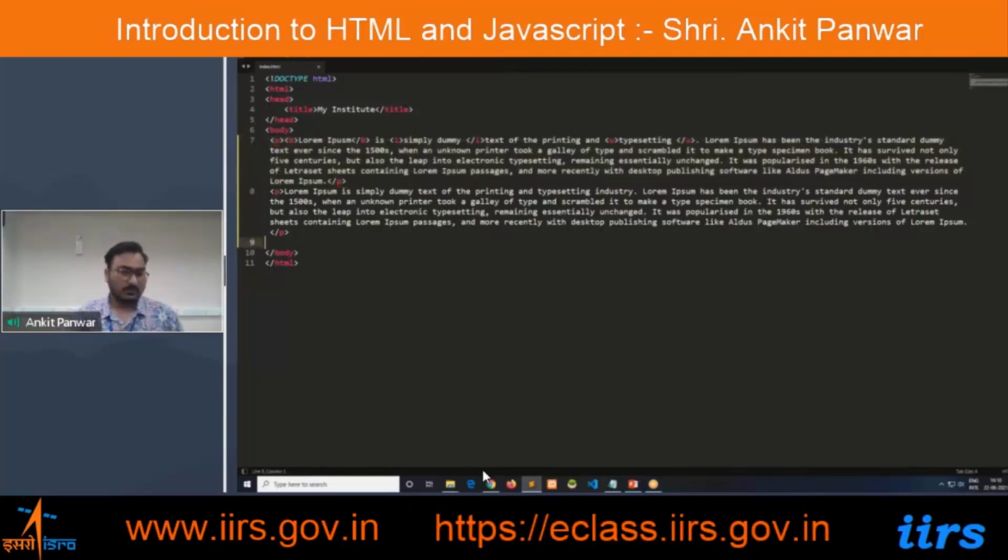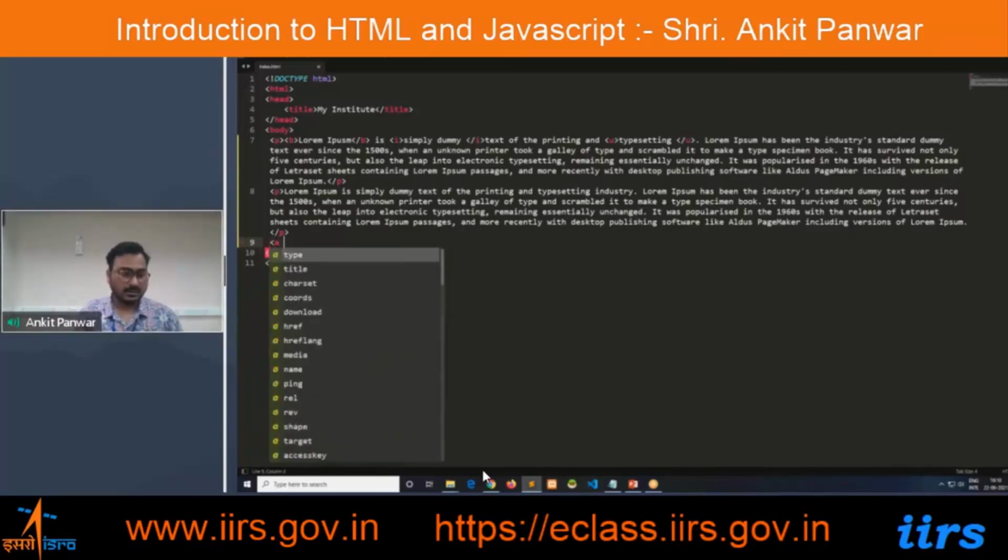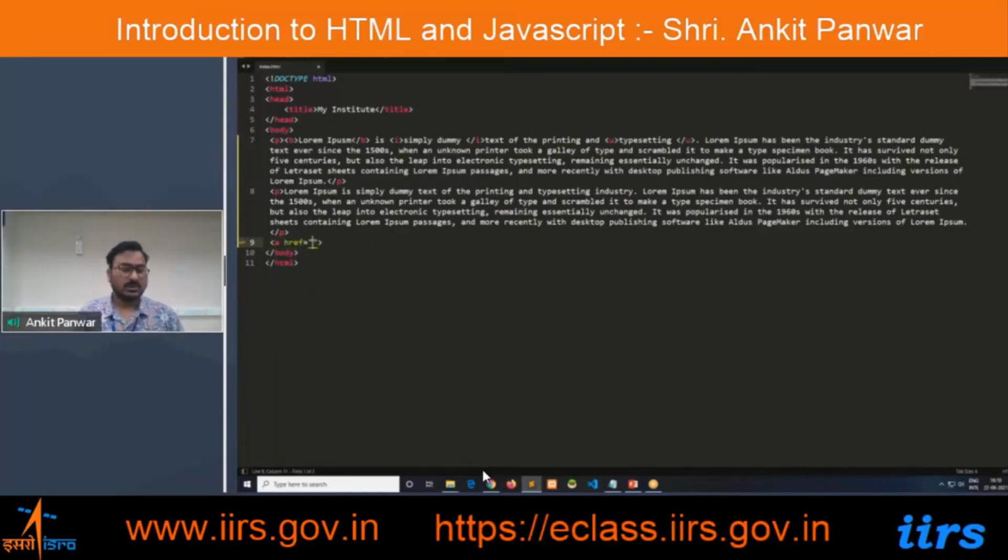Now we will move forward to linking of pages. How can we link another page or another website on your web page? We do that using the anchor tag, a, with href, that is an attribute here. We add the link here and target underscore blank, and close the tag here.